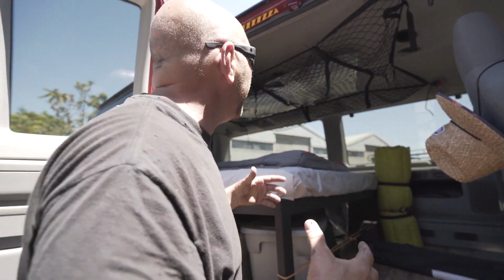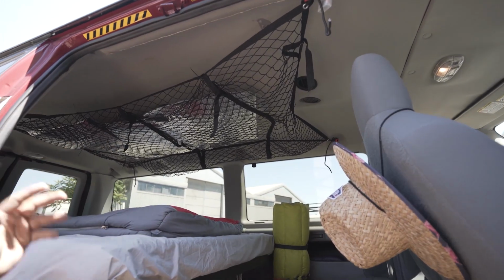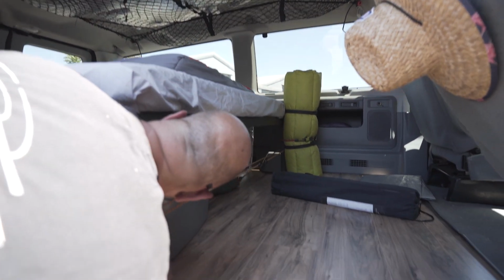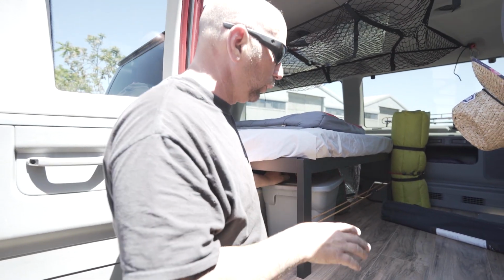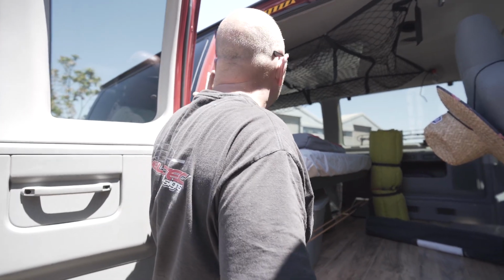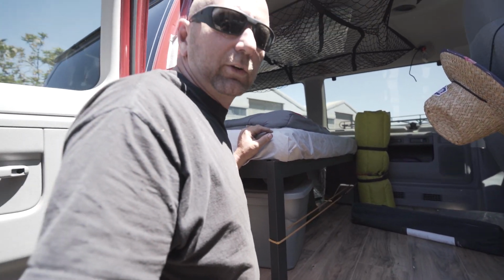But anyways, it looks like they've done a cargo net up in the top for some storage, and this build out has just started. And then a ton of storage underneath here, and I'm wondering if this all flips up or not. I don't know. I just thought it was cool. The flooring really caught my eye, and I love the tuxedo top. I think that's just rad. But a sleeping platform, we'll have to find out what their plans are to do with this thing.